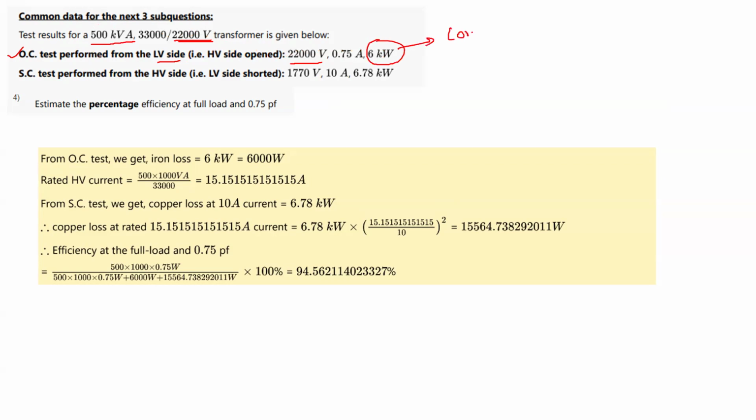We have discussed this. Okay, that if we perform the OC test at the rated voltage, rated frequency, because frequency in the transformer is generally not changed, it is operated at the rated frequency only, otherwise there will be flux saturation problems and all. So we are performing it at rated voltage and rated frequency, means this power which is taken from the OC test represents the core loss. See, we have discussed this very earlier.